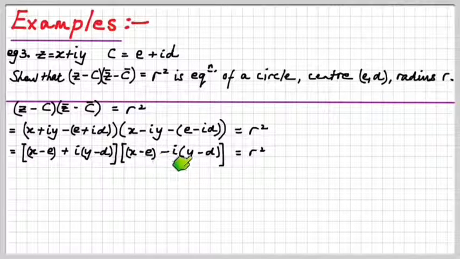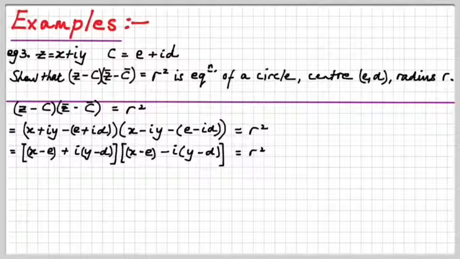Now if you just look very closely at this, it does correspond to what's there. So that's going to be minus iy. That's okay. And this is going to be plus id. And so minus times the minus gets you a plus, yeah? Okay, great. Now, the marvellous thing about this is you've actually got a difference of two squares. Look at it. It is, isn't it?